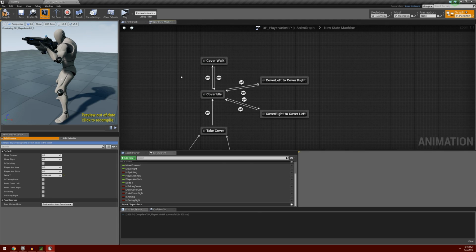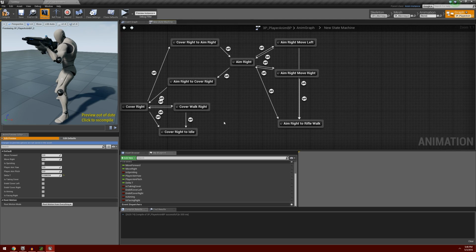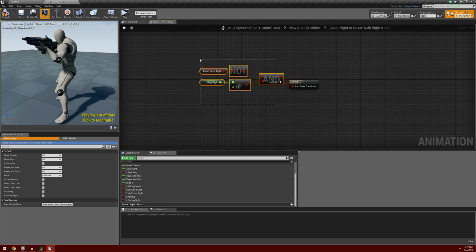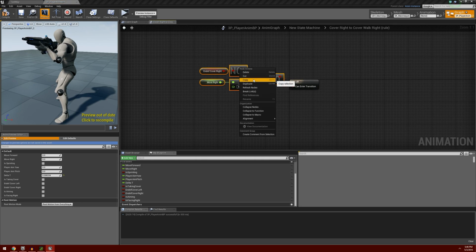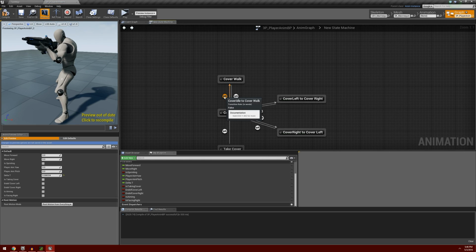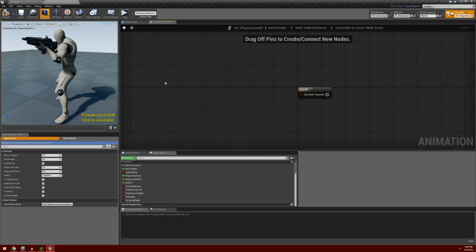And then for the transition rules, we're going to use similar transition rules to what we used for our walk left and our walk right here. So for our transition into our cover walk right, originally we used this. I'm going to copy this for sake of ease, and we'll move into our transition to cover walk, and I'm going to paste this in place.